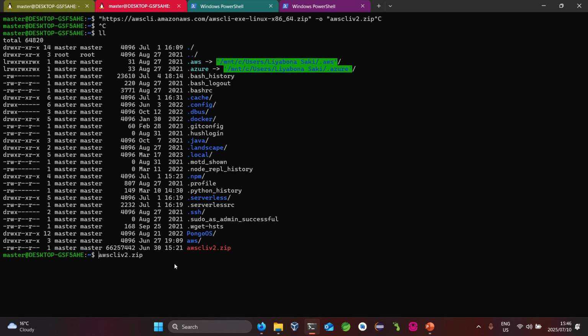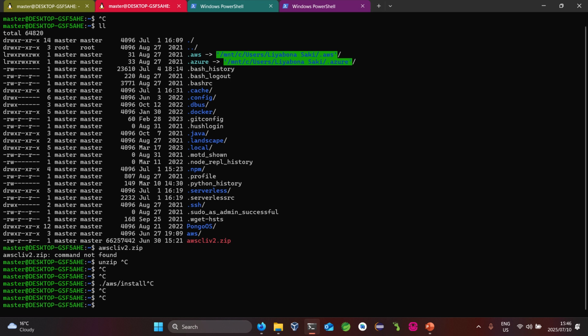If you don't have the unzip command, sometimes you have to install unzip separately if you are using Linux. Once you have unzipped it, you run ./aws/install to unpack all your dependencies and install the AWS CLI.